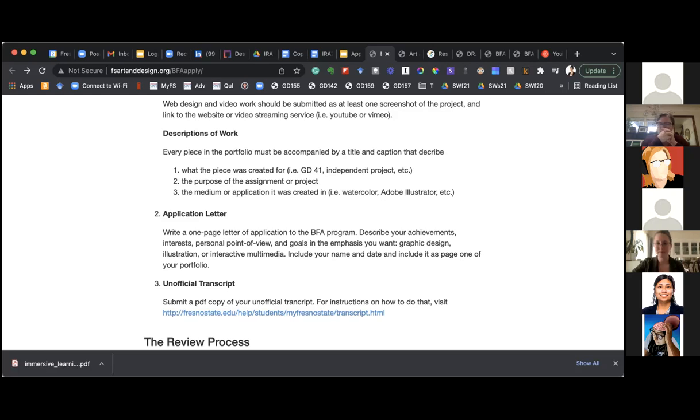Okay, and there's 10 pieces that have to be from Fresno State, and the 6 other ones can be outside of Fresno State or personal projects. Correct. So if anyone was attending a community college previously and you have work from a community college, that can be included in that personal project section.